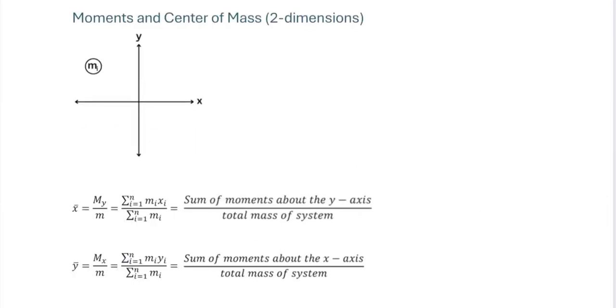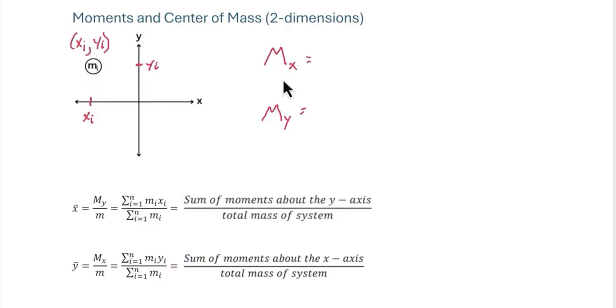Let's extend what we know about moments in the one-dimensional x-axis to the two-dimensional Cartesian plane. Let's say we have this mass m sub i, and it's located at x sub i, y sub i. We'll calculate moments similar to how we did it earlier, but now we have two of them because we want to calculate the moment about the x-axis and the moment about the y-axis. We're in two dimensions now.